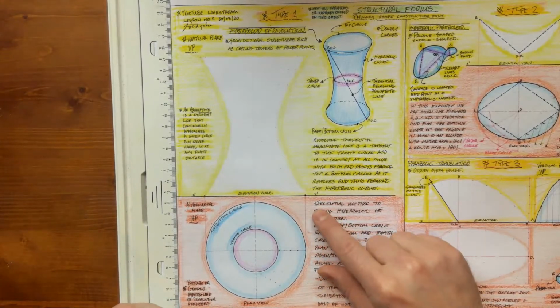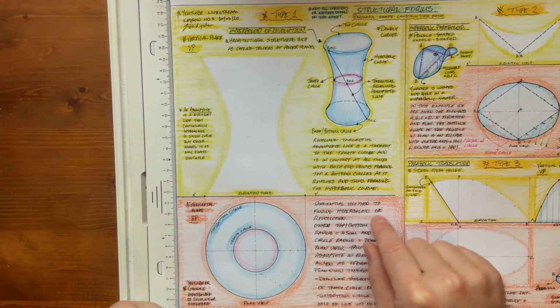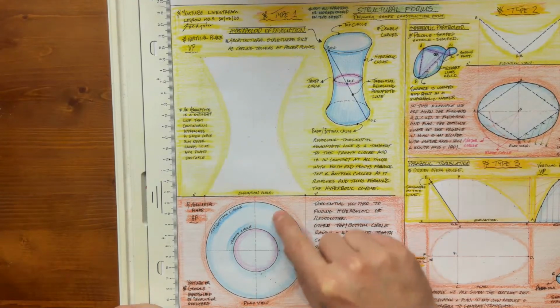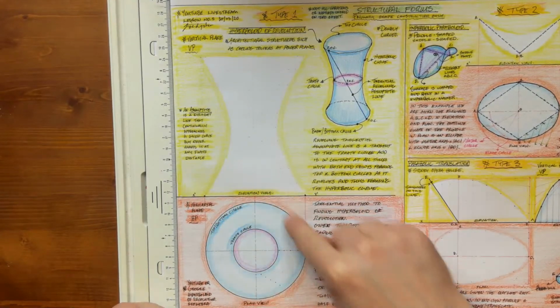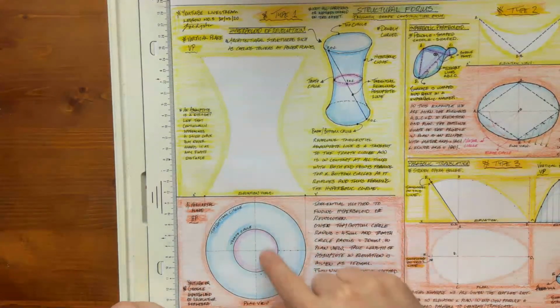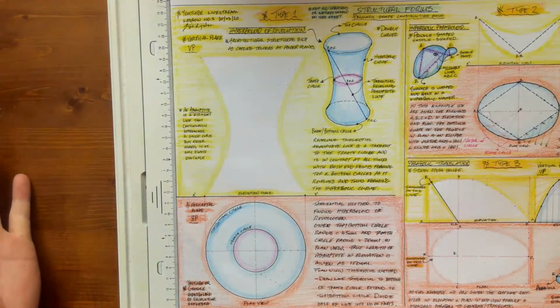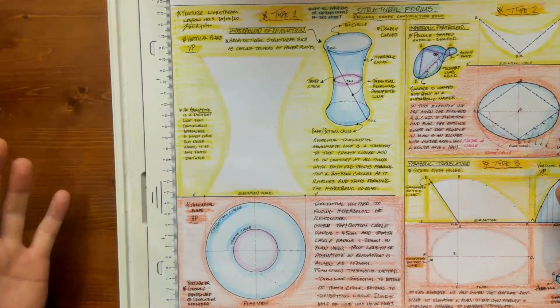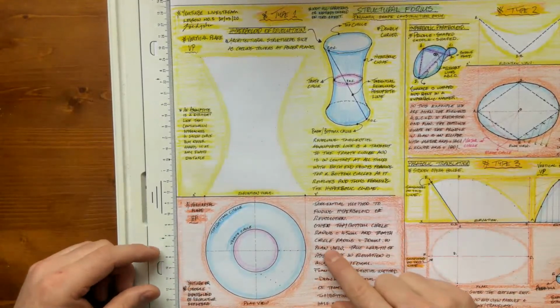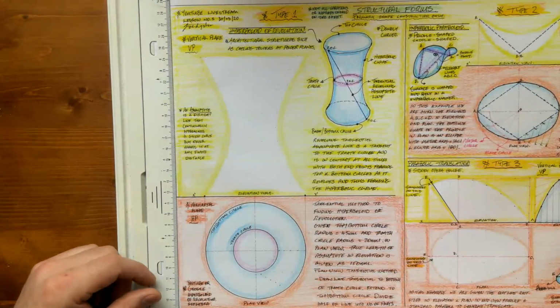So here, tangential method to finding hyperboloid of revolution. Given the top bottom circle, radius equals 45 for the top bottom circle. That's that one there. And then the throat circle has a radius of 20. They're just two I picked for this. You can replicate this in your own time, and everything should work out okay for you. And that's in the plan view. True length of the asymptote in elevation is given as 150 millimeters.